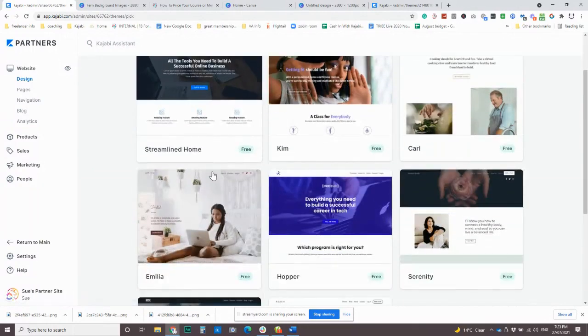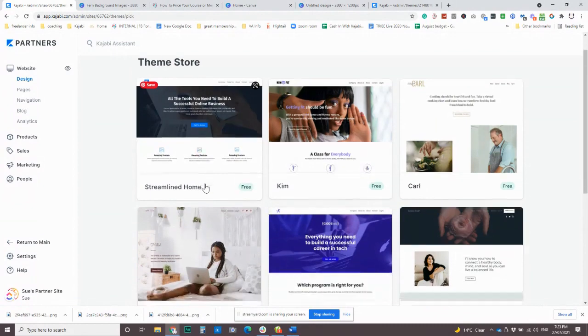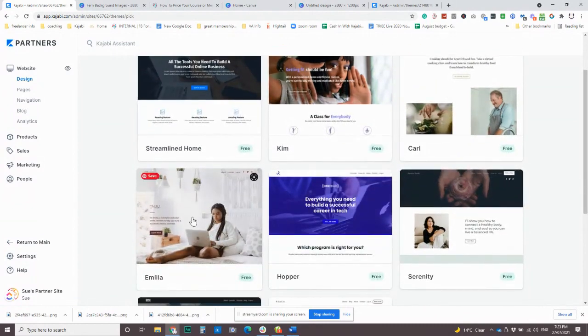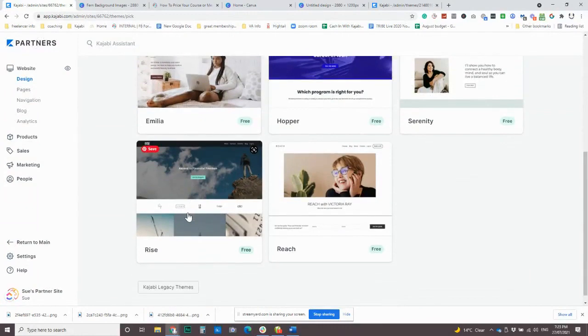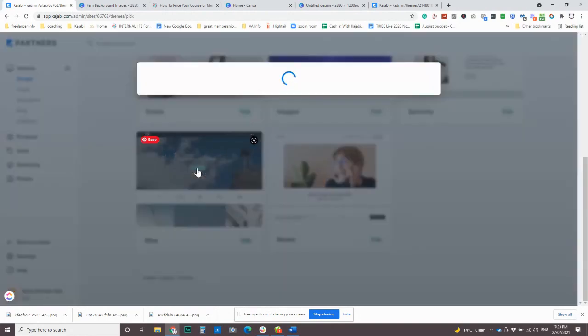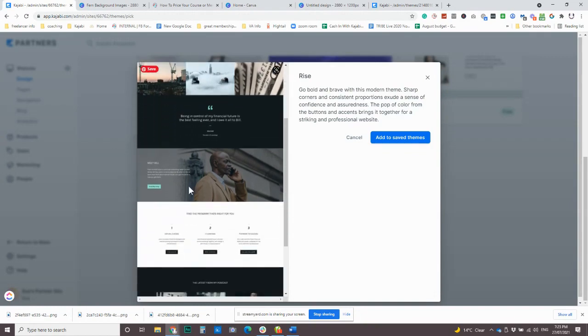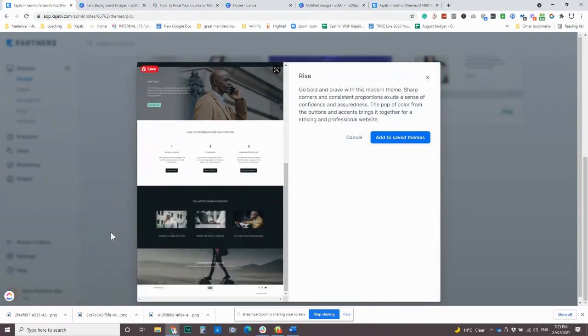So often I will use this Streamlined. It's kind of like Kajabi basic, I guess, and strip it all out and then rebuild it. But if you like the look and the structure of some of these different themes, you could pick a theme that was built in a different way, that had a different layout, like for example, this Rise theme. The images go all the way across. There's no border around them. It's kind of a different look to some of the others.